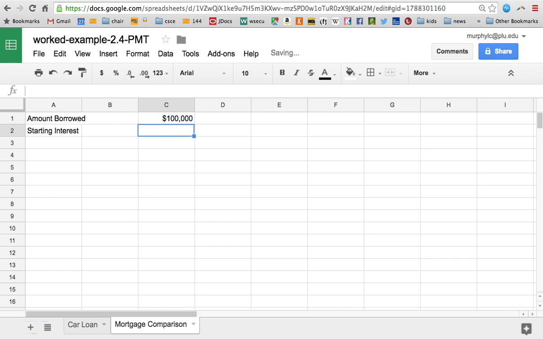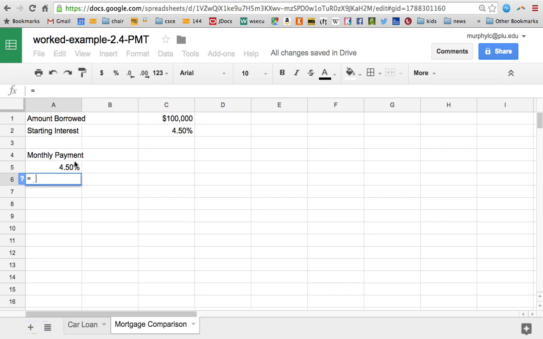So I'm going to start at the low end, say at 4.5%, and then I want to see what happens at higher interest rates, how that's going to impact my payment. So I'm going to calculate my monthly payment. And here I'm just going to refer to the starting interest, which is our 4.5%, and then I would like to go up 1% here.